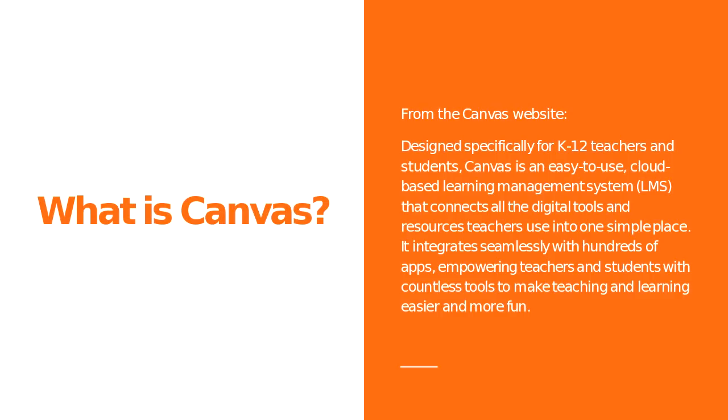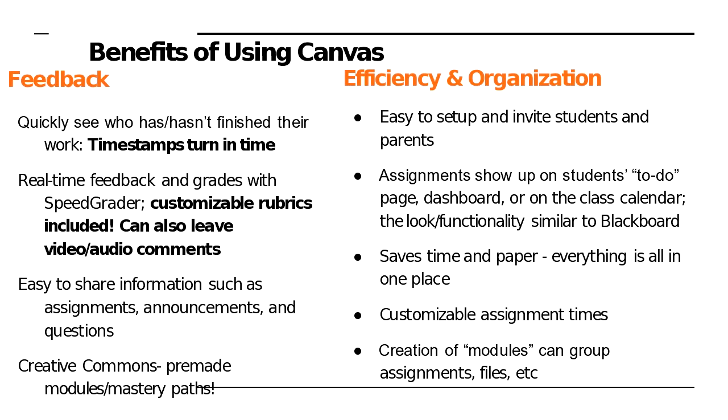I want to talk about Canvas, and Canvas is actually what I use right now. I've made the move from Google Classroom to Canvas. Canvas is kind of the same thing. It's a learning management system. It's cloud-based. It connects all of the digital tools that you want to use in one nice little place. So we'll talk a little bit about some of the benefits of using Canvas, and I'll show you what it looks like.